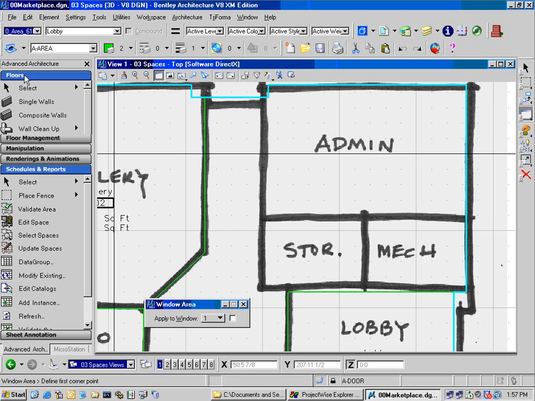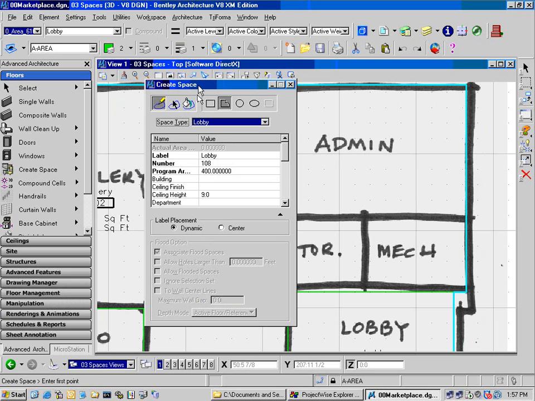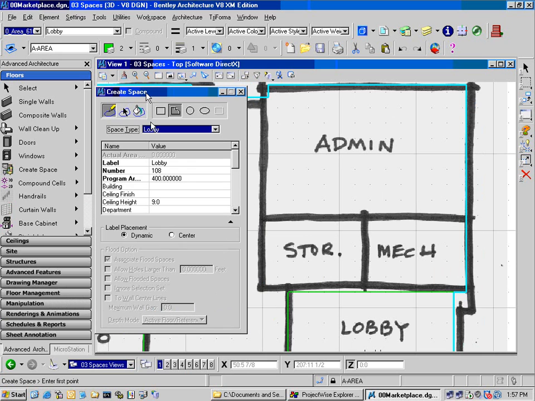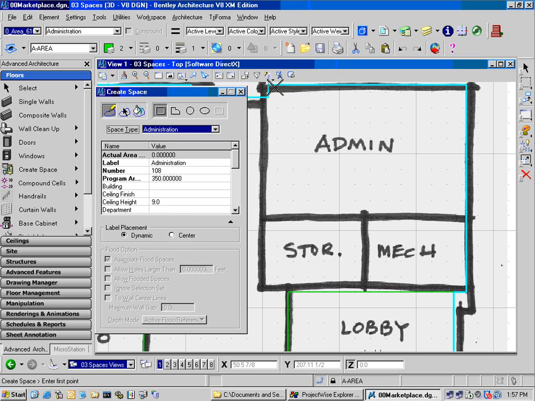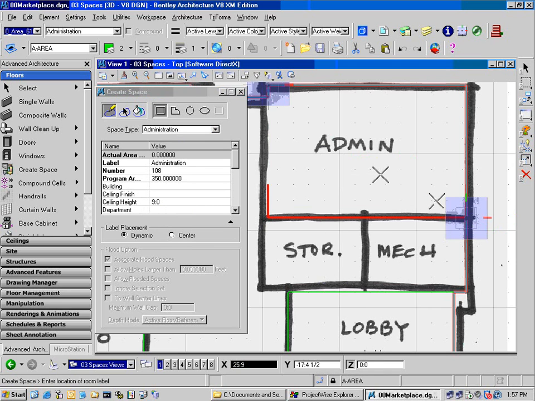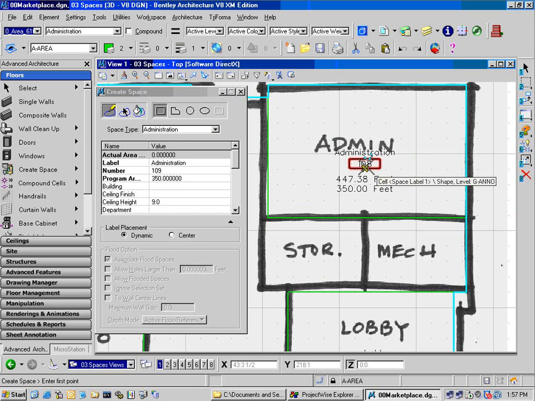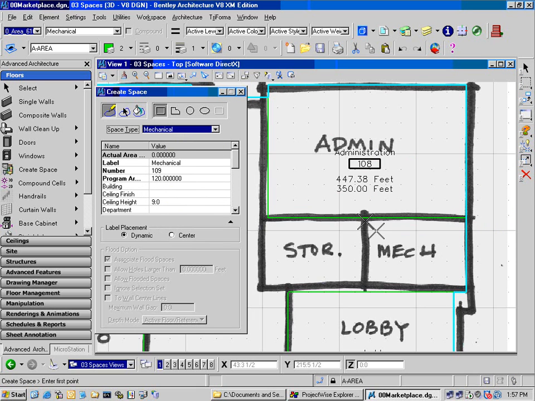So if I come back to floors and I go ahead and create space here, you'll see that the first thing I want to do is create an intelligent space for the administration area. And I've already predefined these in the data set, so it's easy to do here. I'm going to come over and grab that. And you watch as I place my mouse into the file, it's automatically incrementing, creating both the program and the actual area. If I come in and add the mechanical room to this, put that into the file.